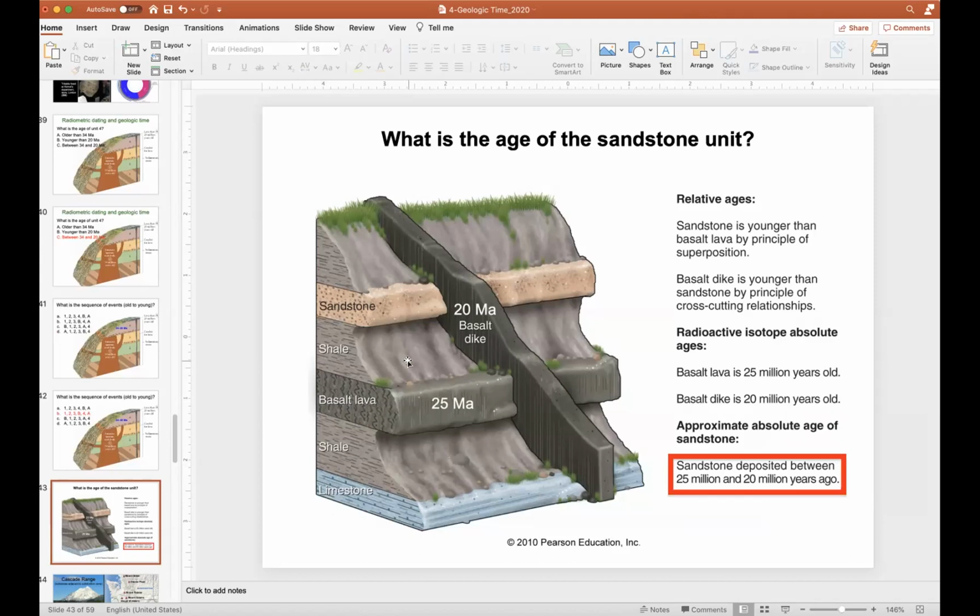They're all horizontal, so there's nothing funky, no tectonics going on, no tilting, no folding or anything like that. They're horizontal, they're laterally continuous. And so we're just using the principle of superposition to say that's oldest, that's next, that's next, that's dated, because we can date a lava, 25 million years. That's younger, and that's the youngest, except for the dike, which is 20 million years old. And so that's the youngest of all. So these units here, this shale, that sandstone, that shale, have to be what age?